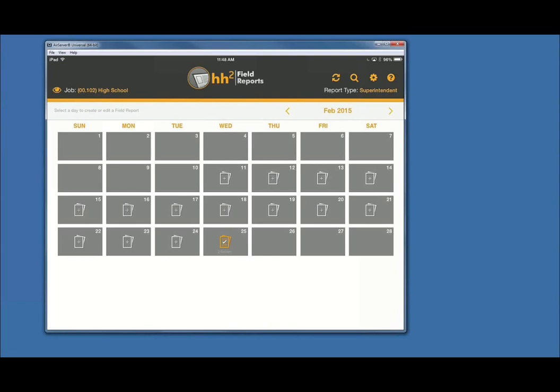Today I'm using an iPad mini, and I found that to be very convenient because I can place that in my back pocket. It fits and it works. Some of you may have been moving over to some of the bigger phones. Right now, the Field Reports app is just on the iPad, so you'll want to stick with that platform.